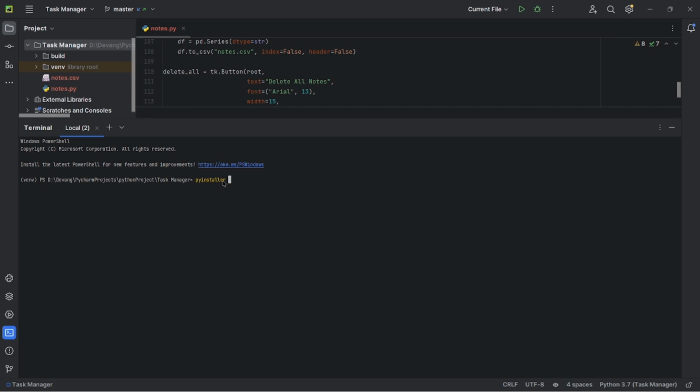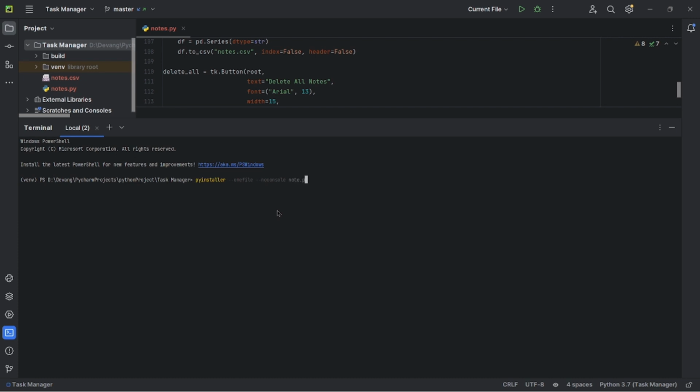PyInstaller, hyphen one file, hyphen no console, and then the file name, notes.py.